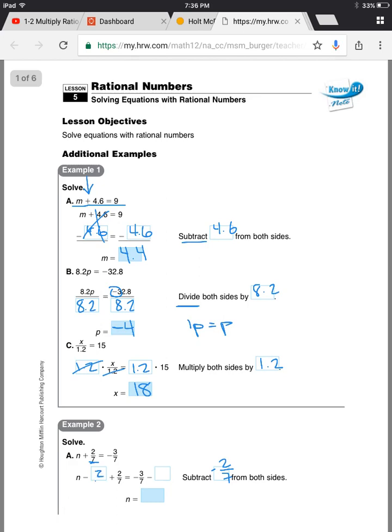So they like to say minus 2/7 here and minus 2/7 here, because that's how you look at fractions when you add and subtract them. It just makes it a little easier from left to right. So negative 2/7 plus 2/7, because one's positive and one's negative, they cancel out to 0, which leaves us with just n. And then we have negative 3/7 minus 2/7. Now they're both negative numbers. So because they're both negative numbers, we can add them, 3 plus 2, and get 5. Keep our denominator the same, but because we're adding or subtracting and not multiplying, our answer is still negative.